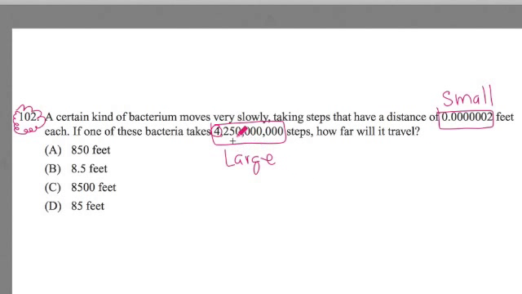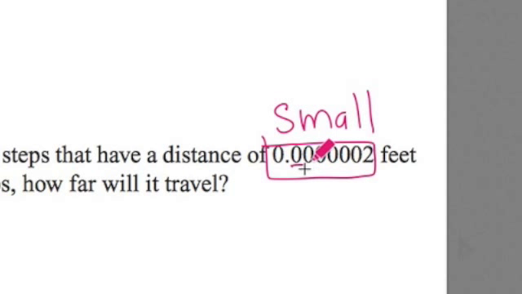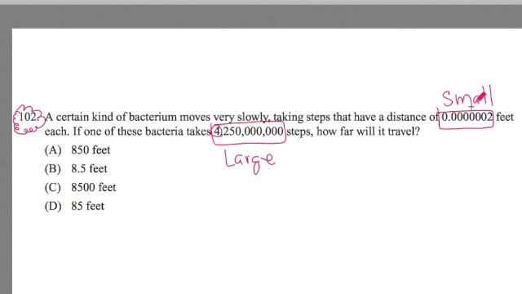This number is taking a lot of steps. Now the small value — we really don't use numbers like this. Whether I say it's small or it's a 20-millionth of a foot per step, I think it's a lot easier to think of it as being really small. I got the 20-millionth by knowing the place values: tenths, hundredths, thousandths, ten-thousandths, hundred-thousandths, millionths, twenty-millionths. You don't really need to know that detail — what you do need to know is it's a really small number. They want you to work with scientific notation, using calculations with scientific notation. So I'm going to take each one of these numbers and write them in terms of scientific notation.